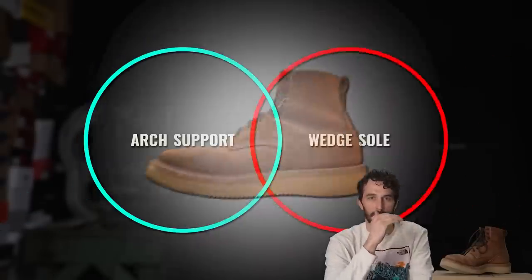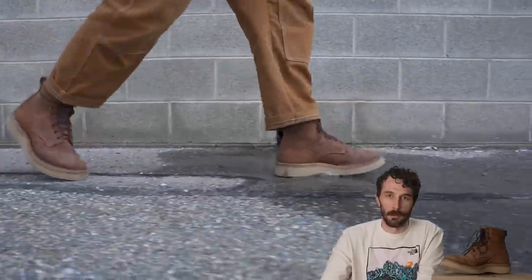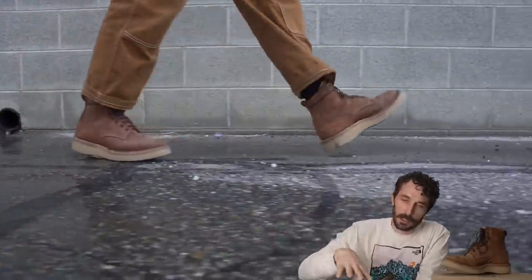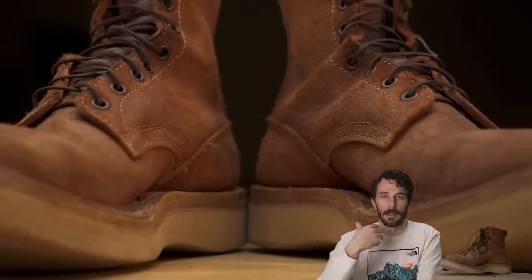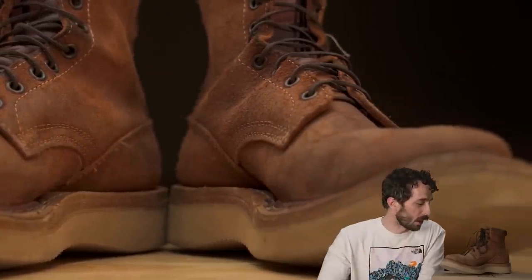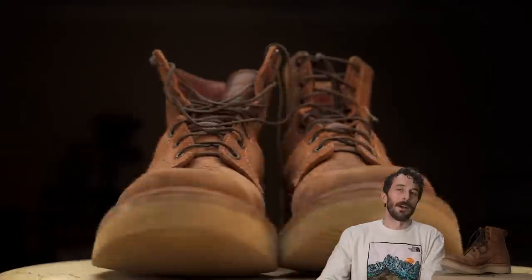This is such a perplexing boot because wedge sole boots don't usually have much arch support. For the first few days I wore them I could only wear them for a couple hours at a time because of how heavy that arch is. It was so intense that I thought maybe I got an accidental factory reject or something weird was going on — and then once they were broken in I was like, oh okay, that was normal, just ridiculous arch support.